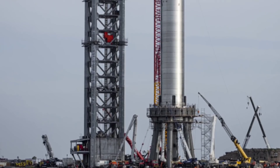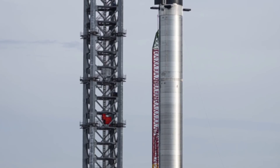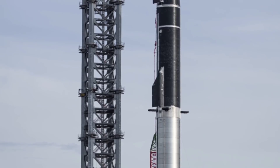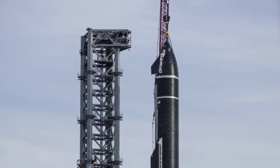At the orbital launch mount, putting designs like this into practice would require years of refinement and experimentation — rapidly inspected, refueled, and launched again. Whether this all works out remains to be seen. SpaceX has tried many things in the past in regard to rockets, only to discard those ideas.